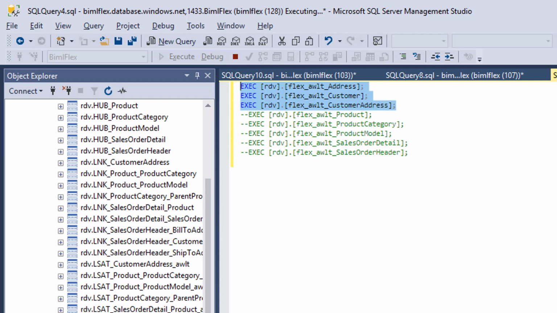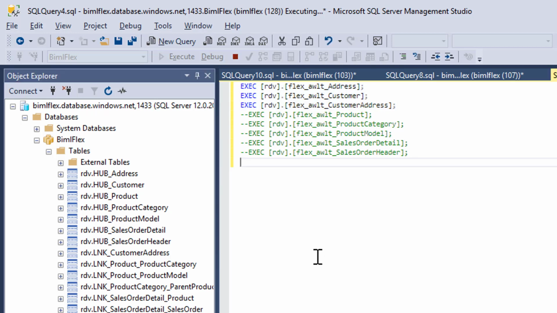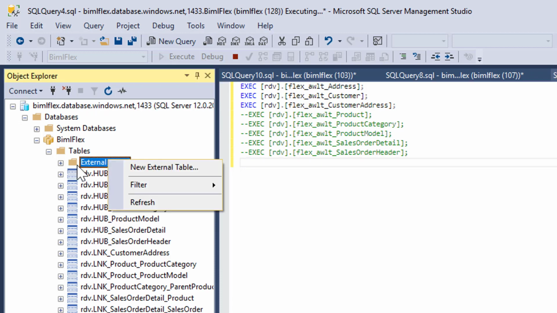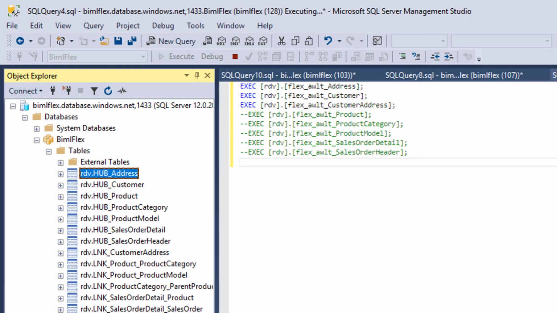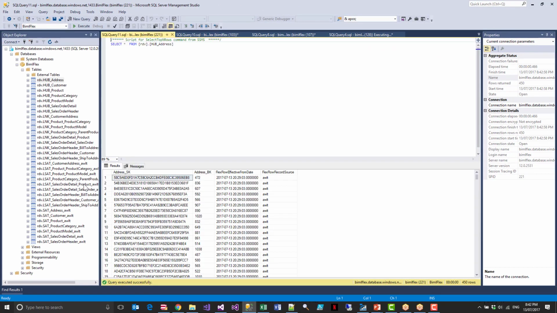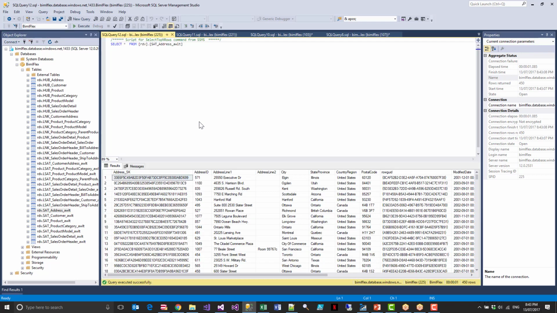And depending on how I've scaled this data warehouse, all the way down to 100 data warehouse units, these things over here, it's actually quite strange. The more data it has to process, the faster it runs per row, so to speak. So it really likes big data sets rather than tiny data sets. The address should probably be done by now, so let's have a look there. Okay, there's my address data, there's my satellite there, and everything will be loaded there, right? Okay, so now I've loaded my data vault.